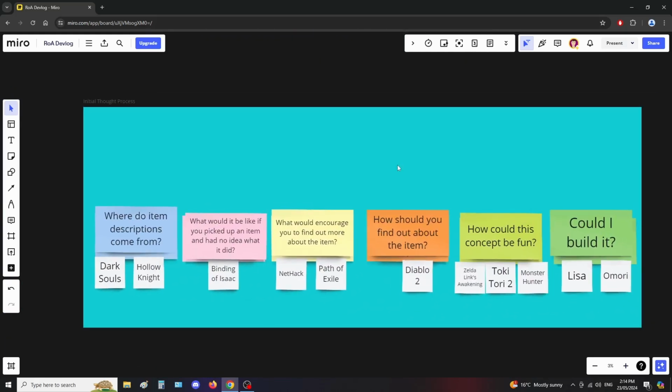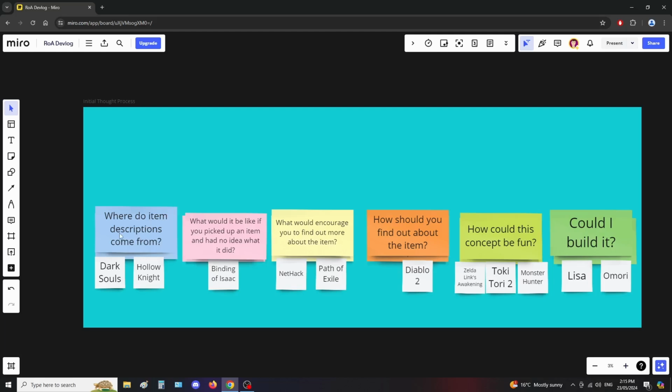All right, I'll talk through my initial thought process now. This looks kind of linear. It didn't happen linearly. I had like a big idea, then like a little baby idea, and then I listed some of the games that also bubbled up when I was thinking of these things, but in general, I kind of went from left to right. So we'll talk about the big ideas, and then I'll get into the little baby ideas that kind of answer them.